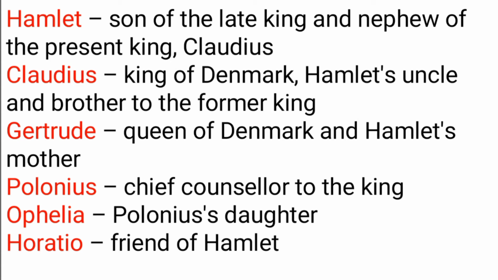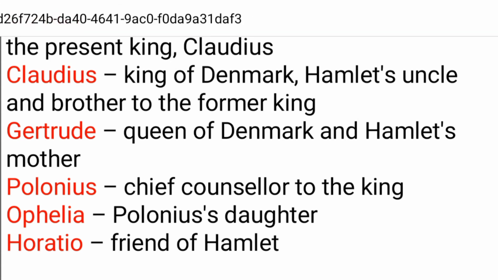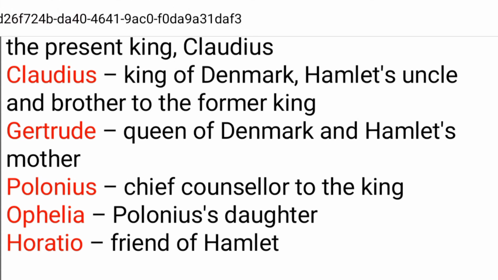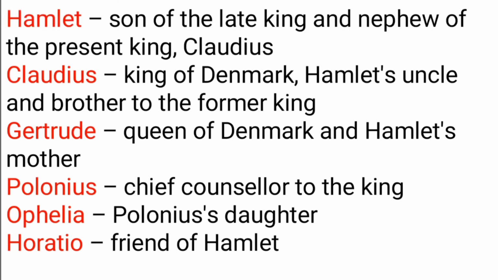He called for some players from other plays, and they arrived at his castle. He wanted to avenge his father's death, but not hurrying just after the word of the Ghost. He wishes to have strong proof before he takes revenge. So Hamlet receives the players and plans with them to stage a play.